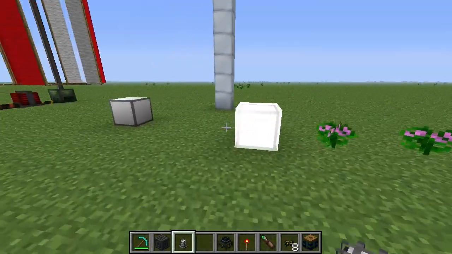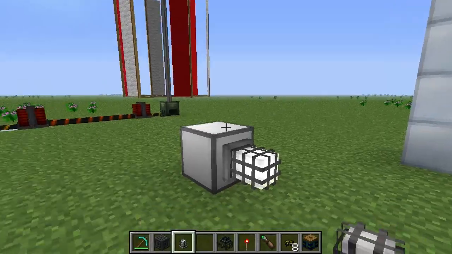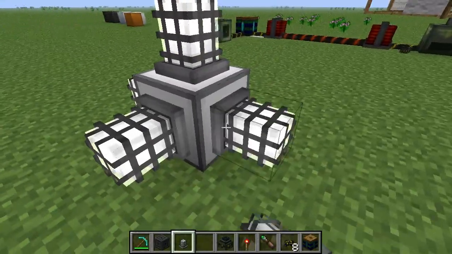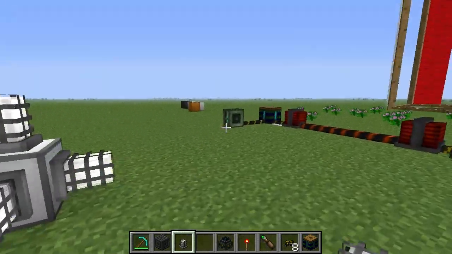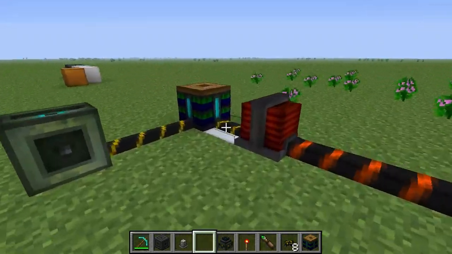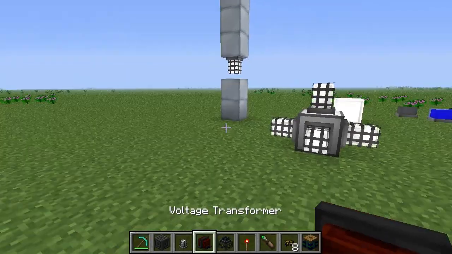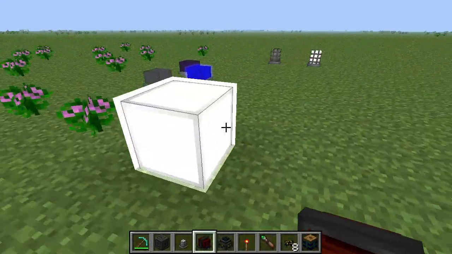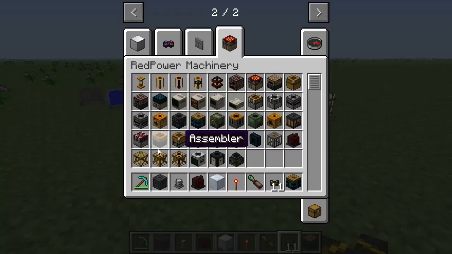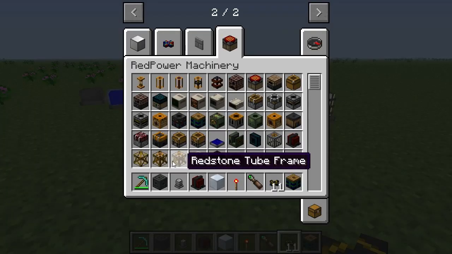And like anything else from RedPower, you can place these in any angle, any orientation that you would so desire, even upside down. The same goes for the voltmeter as well. You can place that on the sides of things. Don't know about underneath. Yep, you can. Good old RedPower.